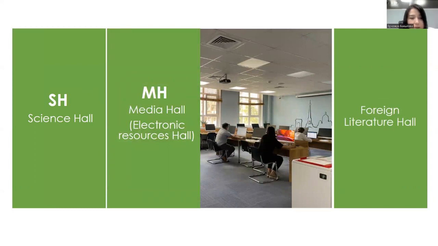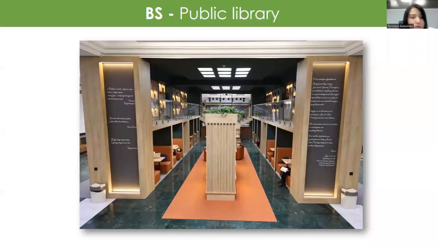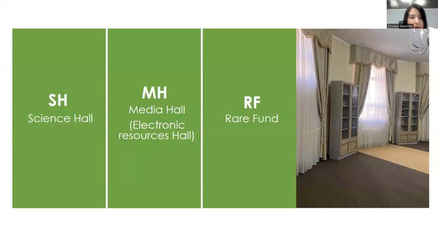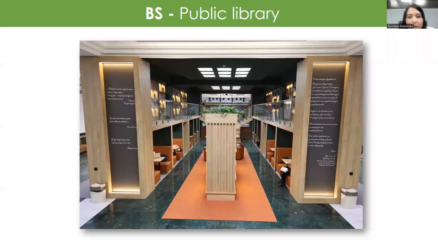of CD discs. The next is the rare fund, which contains rare and old books. And the new location is a public library. It's located on the second floor and offers books for self-development. Here you can find sections on fiction, psychology, philosophy, and business management. Also, there are co-working zones.